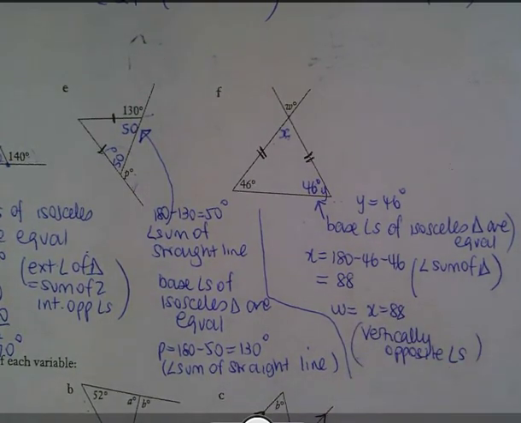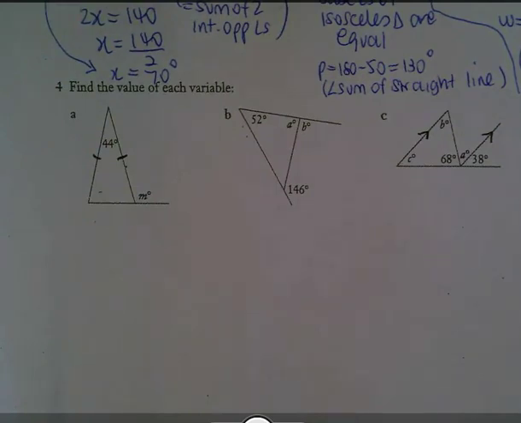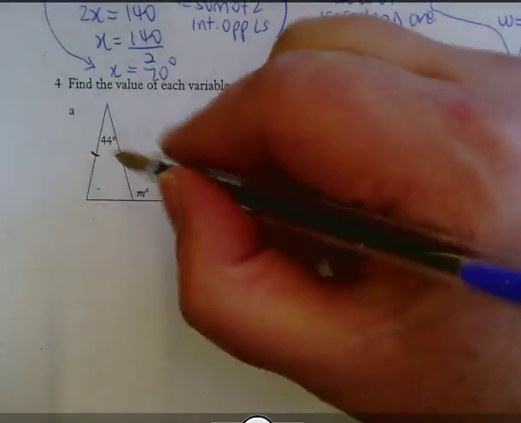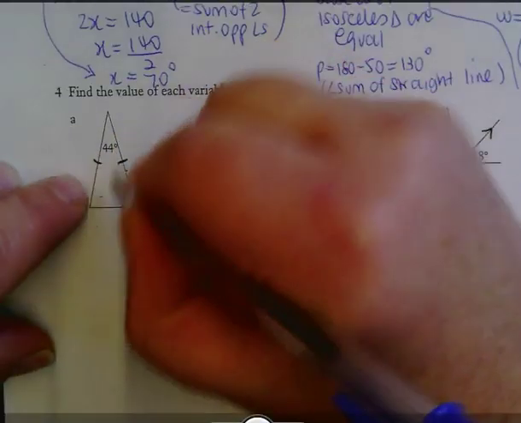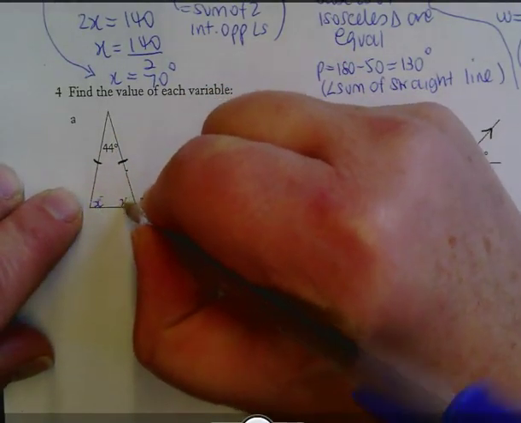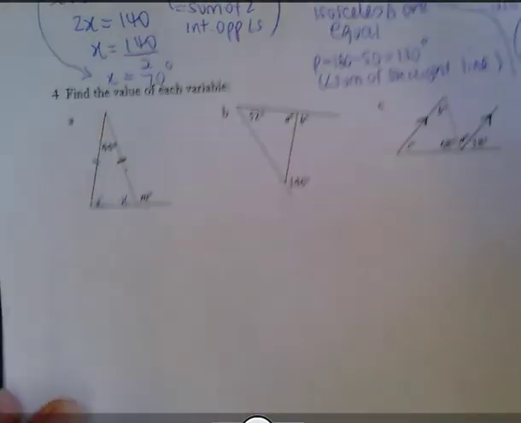Are we good? So girls, every time you write down what the value of something is, you need to give me the reason. Let's have a look at this one, girls. So if you have to do step by step, we just do step by step to show all the working. Girls, I really can't tell what either of these are yet, but I do know that these two are equal. So I'm going to just put my first, so we can do it all in one step.